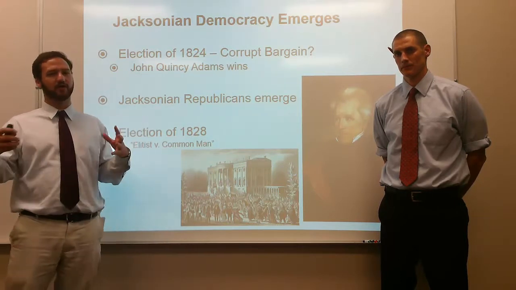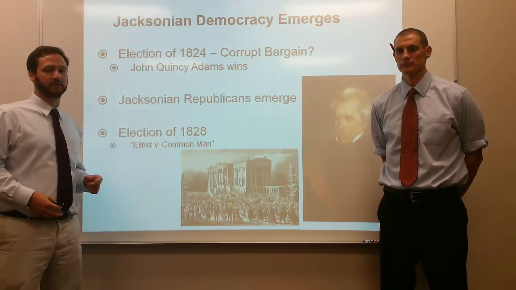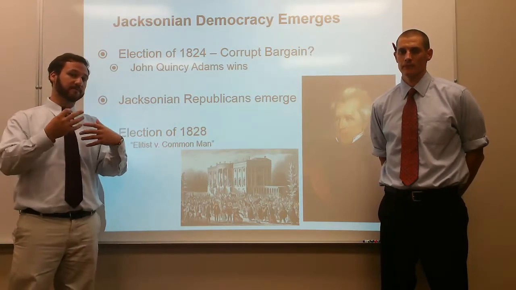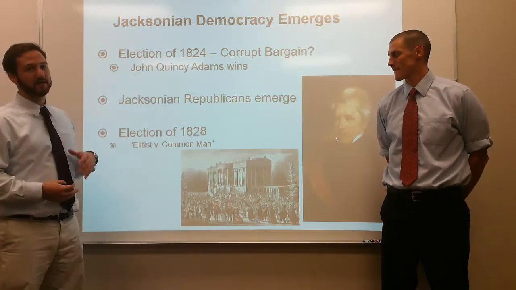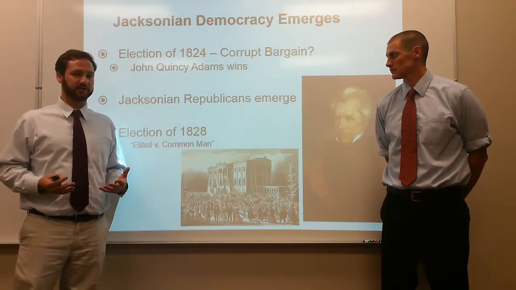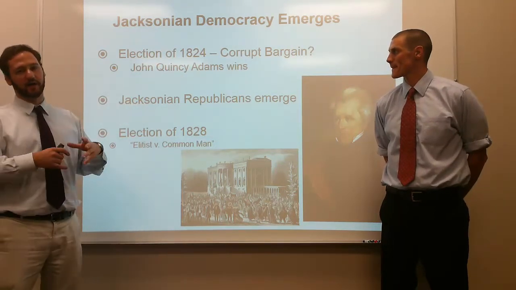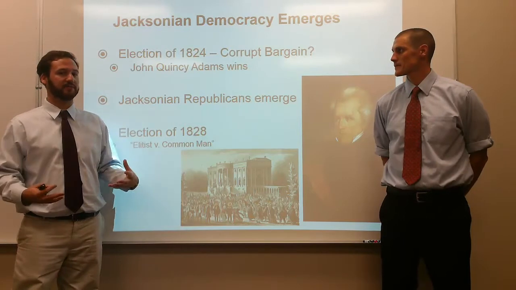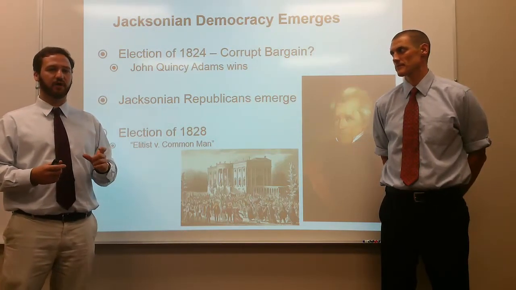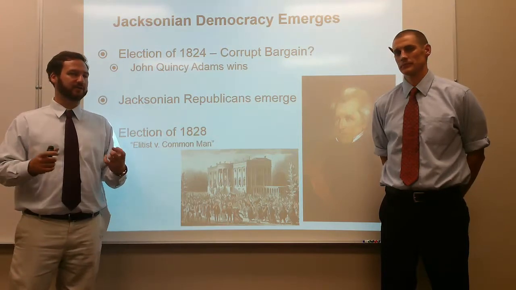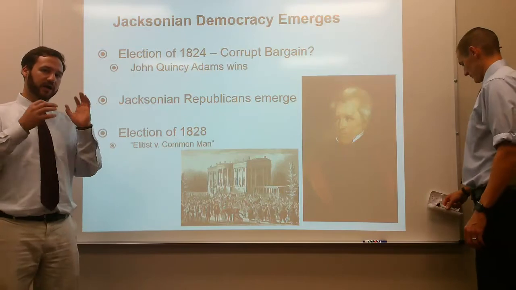Only about 350,000 people actually cast ballots in the 1824 election, which helped Adams because the wealthier, more elitist people who supported Adams were going to have a much larger share of the electorate, people voting. So Jacksonian Republicans, who later become the Jacksonian Democrats, start to get voting laws changed in states, expanding the electorate, expanding the right to vote, especially in western and southern states.